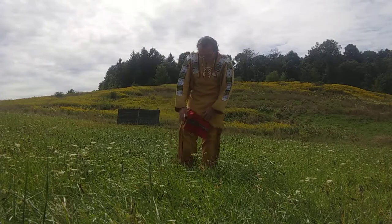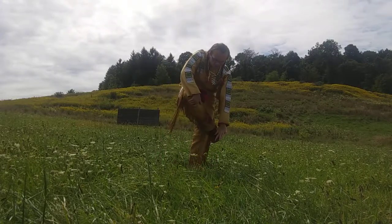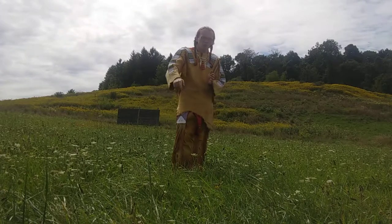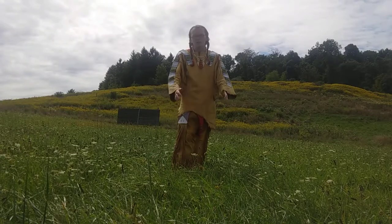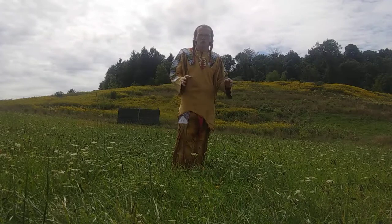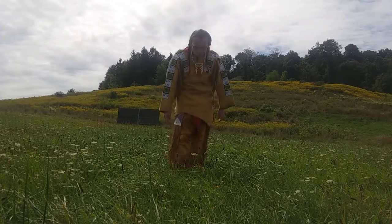Here are the moccasins worn by Native Americans in the Plains region. Unlike the woodland tribes that would stitch right down the center, the Plains tribes would often stitch just around the foot — similar to how your shoe is probably stitched. These were sometimes beaded, but that wouldn't be something you'd wear just anywhere. That'd be something worn strictly in ceremony or dance, definitely not worn to battle or on a hunt. A common plain pair of leather or buckskin moccasins was much more common to see.